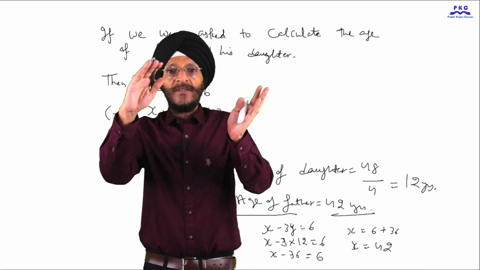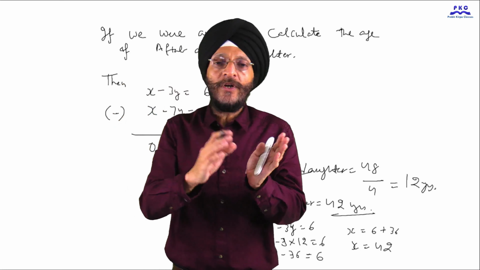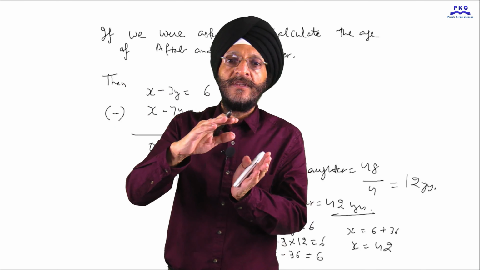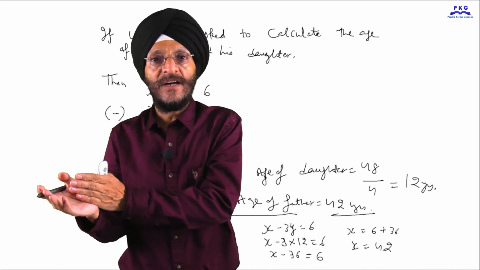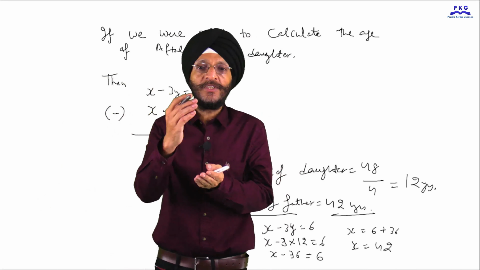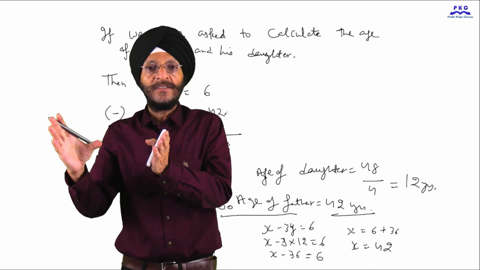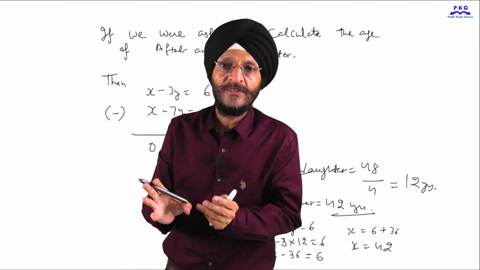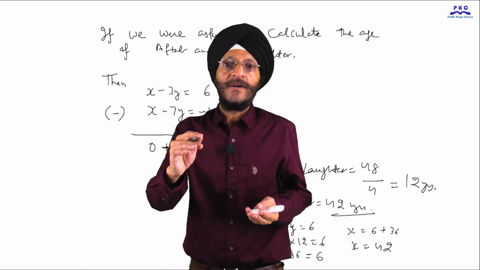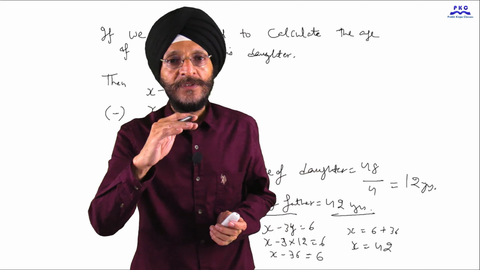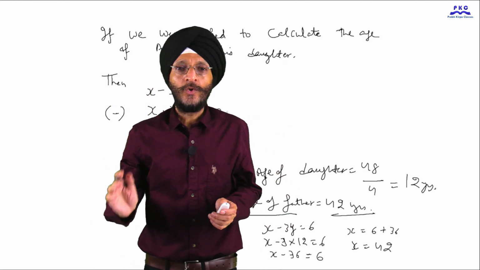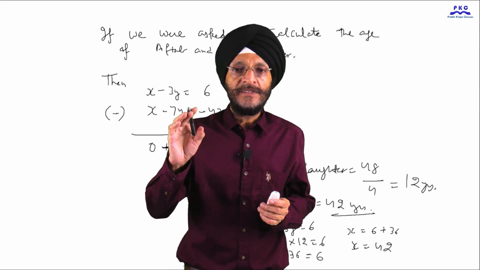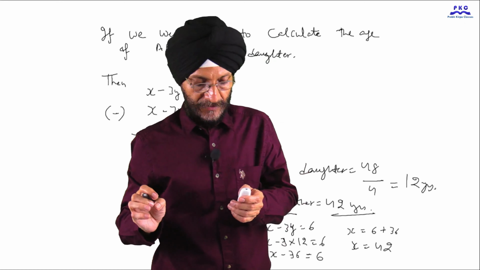And we have calculated the linear equation in two variables for 7 years ago and 3 years after. And on the basis of the equations arrived at, we have graphically represented the situation, and one step further, we have also calculated the current age of father and current age of daughter. We hope you might have understood this question in a very simple manner.